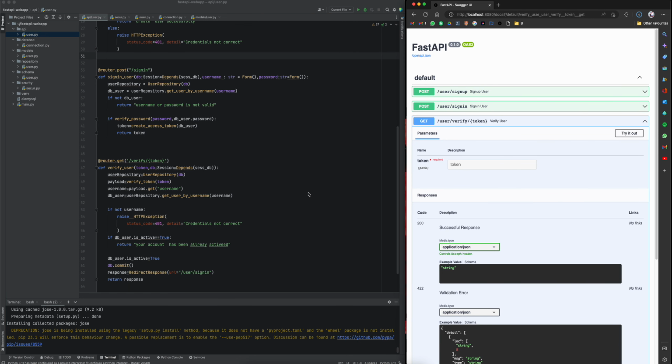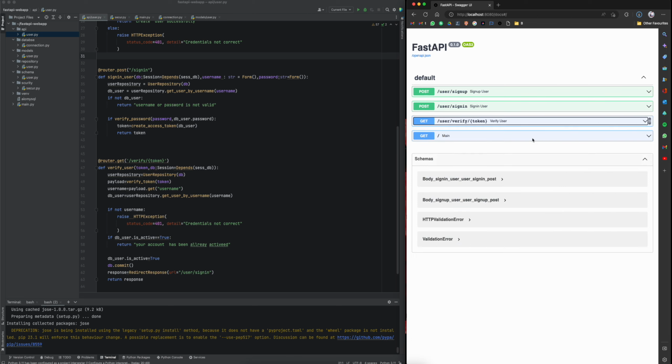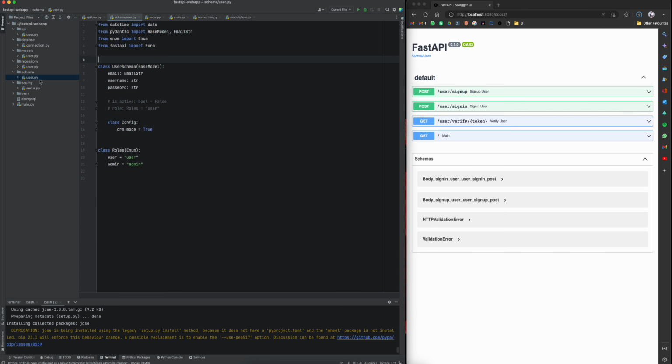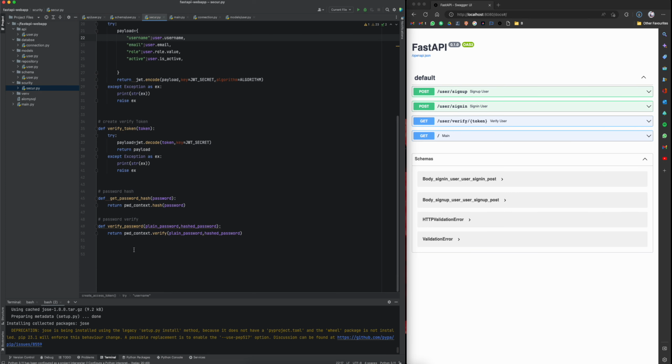Okay, now it's better. We continue. As you can see, at this time everyone is allowed to log into this page, and we don't want that. We want authentication and authorization of the user. From secure, I want to define another method.